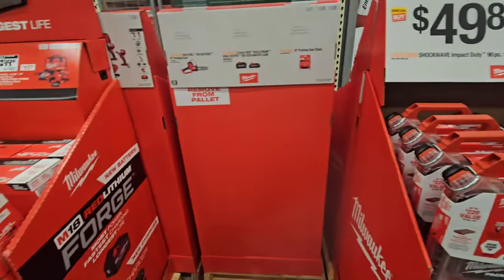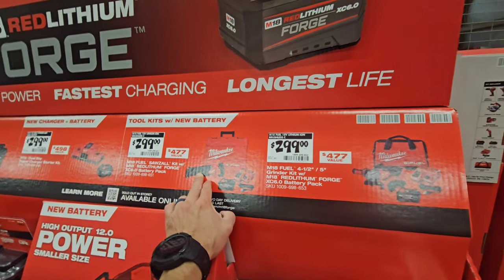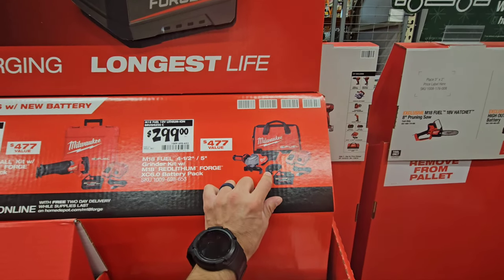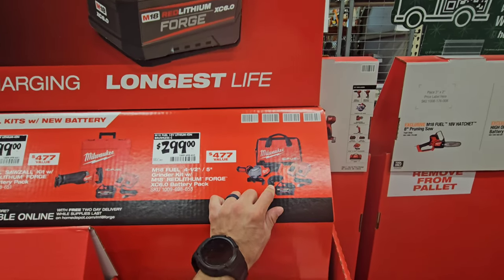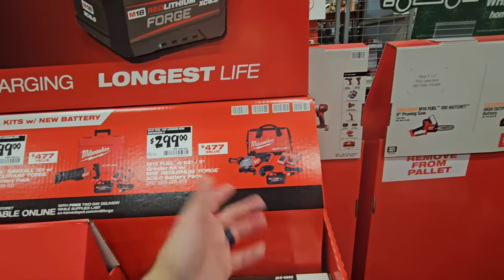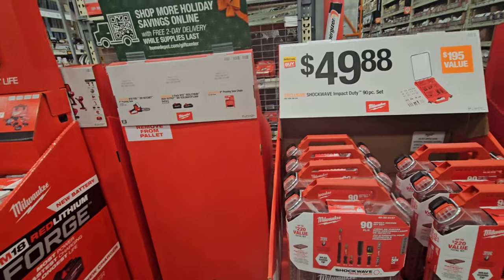Excuse me. If I was going to get one of these kits, because I already have the Super Sawzall, I don't need another one. But I don't have a Milwaukee Fuel grinder. I have other brand grinders. But I'm thinking about getting this one because it does have the Type 1 guard. I'm all about safety. And I know there's a bunch of you that don't care. You guys will do whatever you want. My personal opinion, I want safety for myself. I like the fact that you get the Type 1 guard and the Type 27 guard. So I'm definitely thinking about jumping on that.